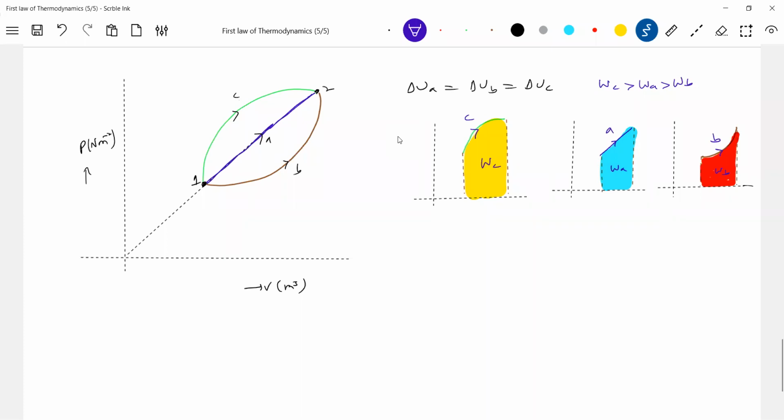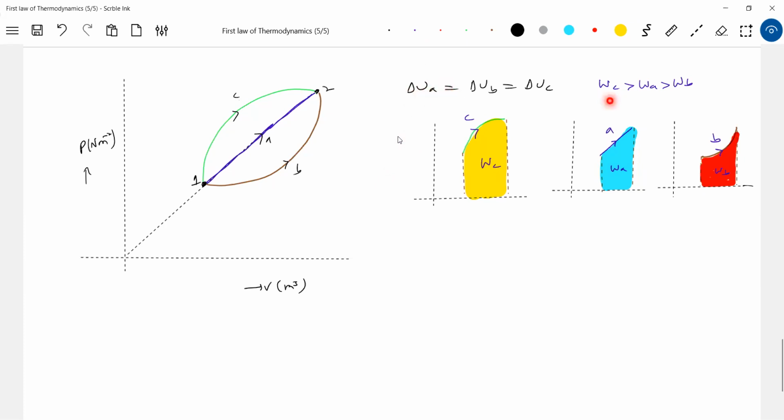Now, what about the heat exchange? Can we say more? Here I'm going to relate the heat exchange, the change in energy, and the work done. That is nothing but the first law of thermodynamics, which I'm going to introduce. So how are these three energies related? Let's see. What is the energy? Kinetic energy of molecules, no? What is Q? The heat that we supply. Heat is a form of energy, we all know it. And this is the kinetic energy of molecules.